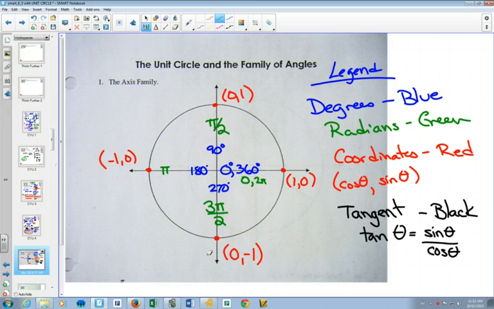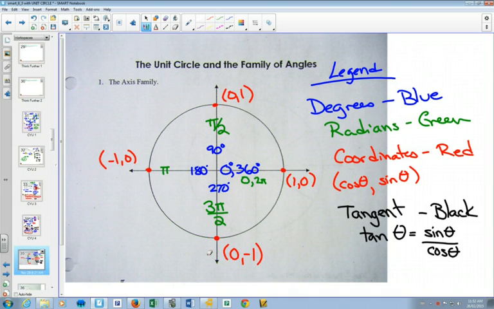This is where the coordinates of the unit circle, and knowing how to label them, now you can do without a calculator any angle that would end on one of the axes. So if I asked you what is cos of 3,600 degrees, 3,600 degrees ends at the same place as 360 degrees, and cos would be equal to 1. If you type it into your calculator and your calculator's in degrees, cos 3,600 degrees, push enter, it will come out as 1. That's one of our big ideas, that all coordinates are cos comma sine.